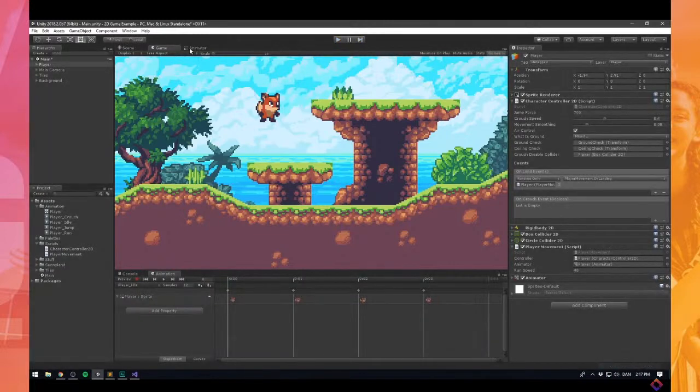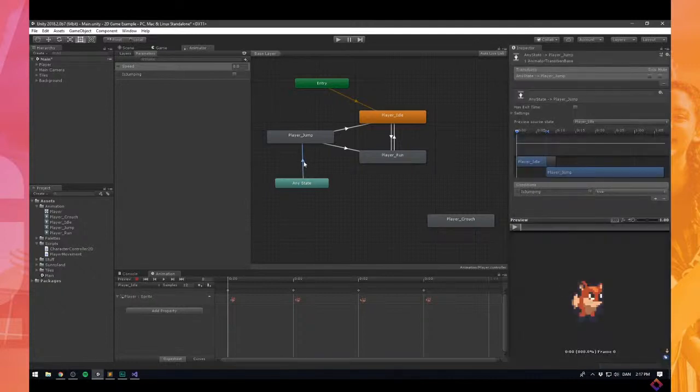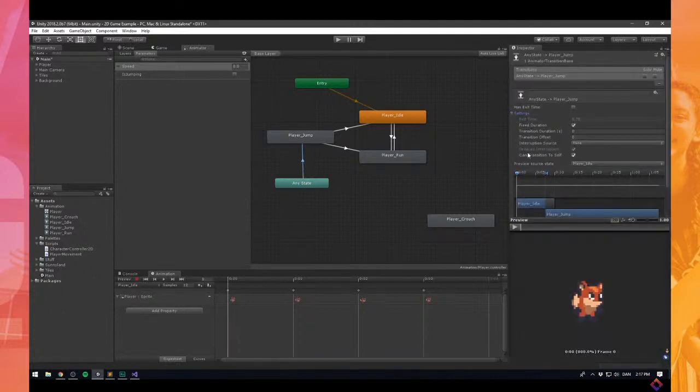and the reason for that is that if we go into our animator and check the transition going to our jump and then go under settings, it's currently set to can transition to self. So what's currently happening is that whenever we're jumping, it's actually just transitioning to jump over and over and over again, and so it's stuck on the very first part of that animation.